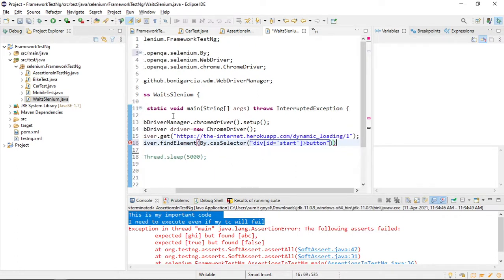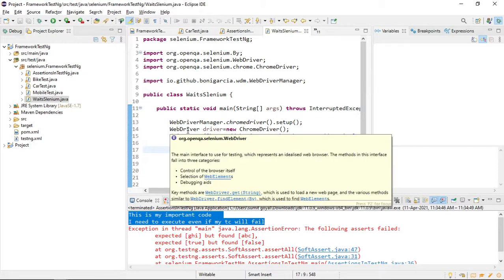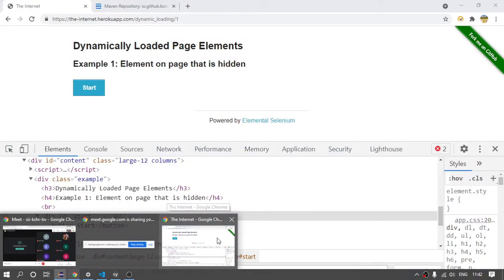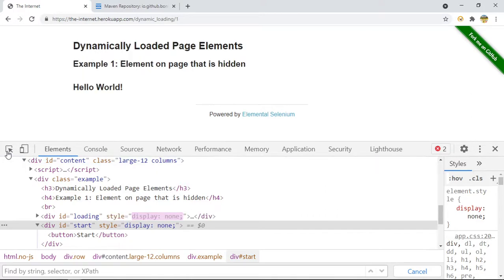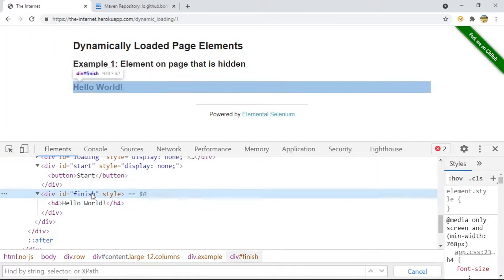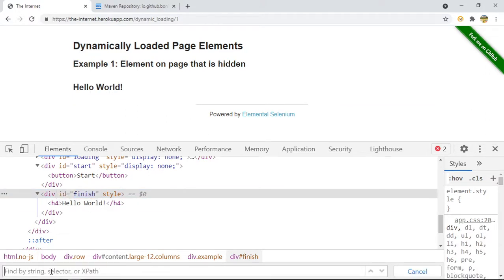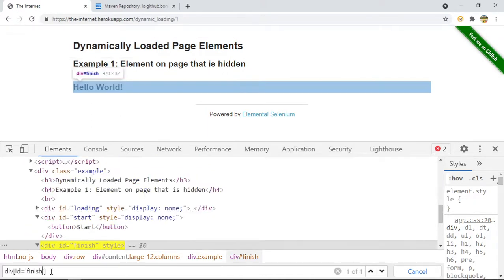Now if I click this button and inspect this, div id equals to finish.